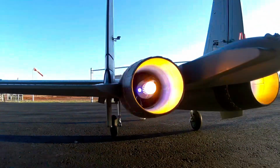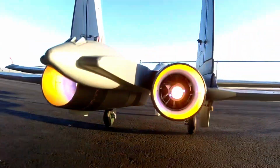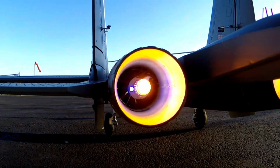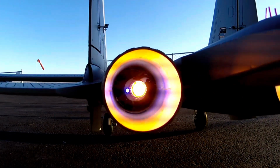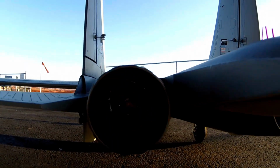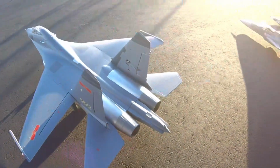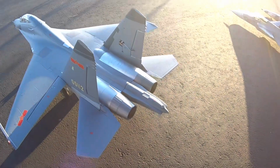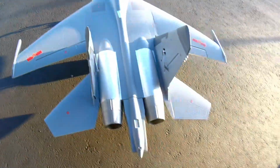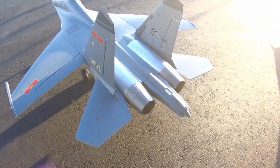I tried to make it more blue, but I also wanted it to be seen during the day, so I made it a little more orange. But there's orange and blue in there. You can see it shimmer a little bit with blue. But I wanted it to be more scale. But this is a cool scheme. I like the gray. Supposed to be for the Chinese Air Force. I forget what they call it, but anyway, this is the plane.